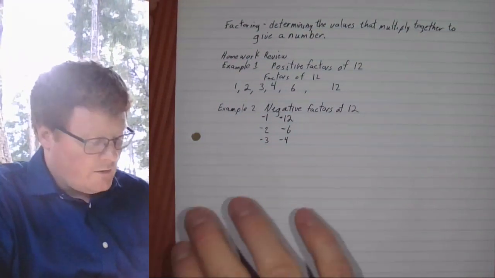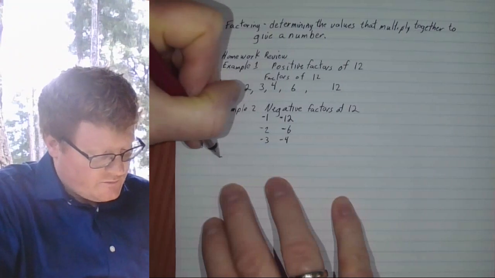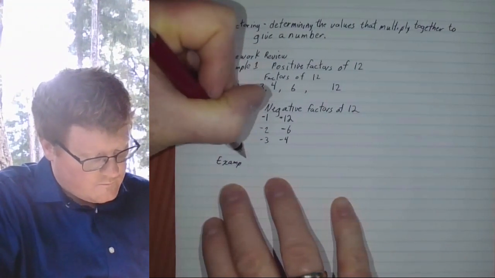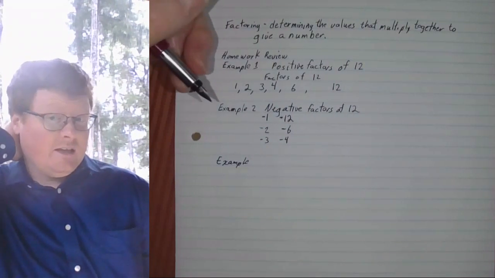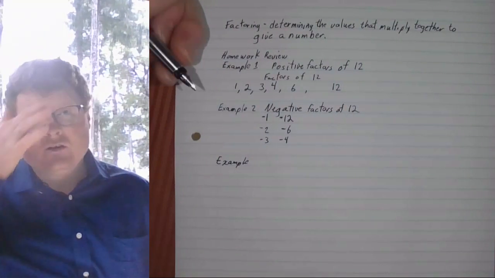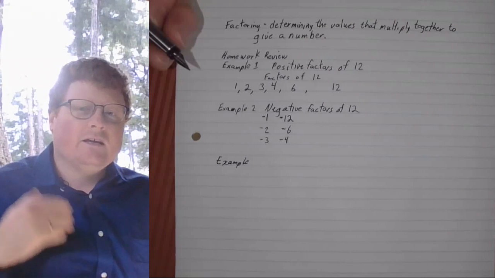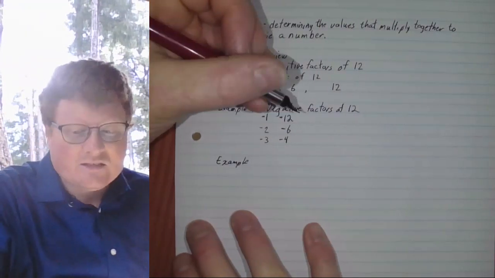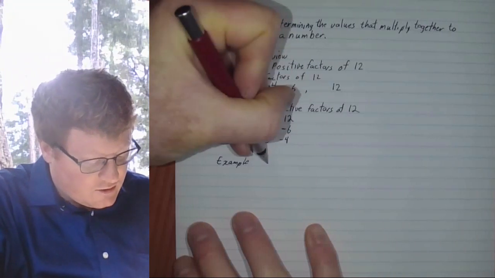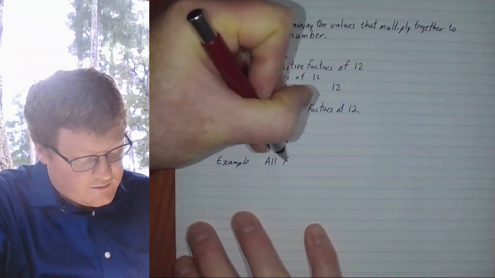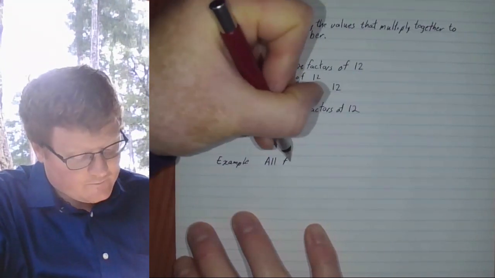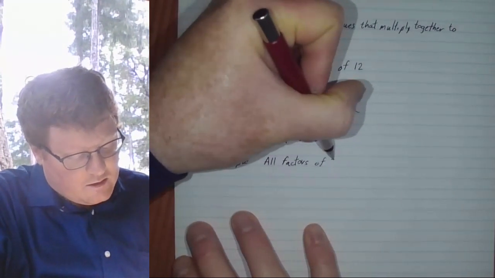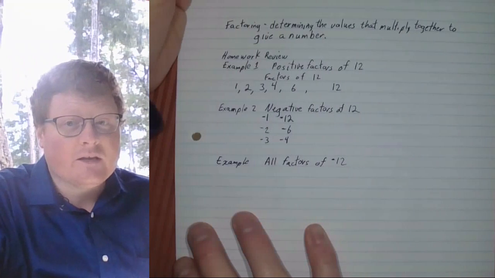Awesome. Wonderful, great. All right, now let's look at example 3. Example 3 is where we begin to see we can have a huge list, and this is where trials and trials and trials, continuing to practice, you'll begin to be familiar with it and be able to see what you're looking for. So we want to look for all factors, positive and negative, of negative 12.